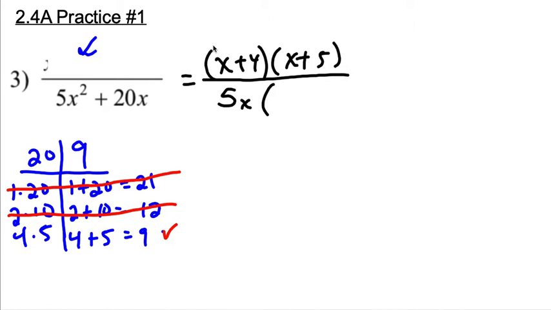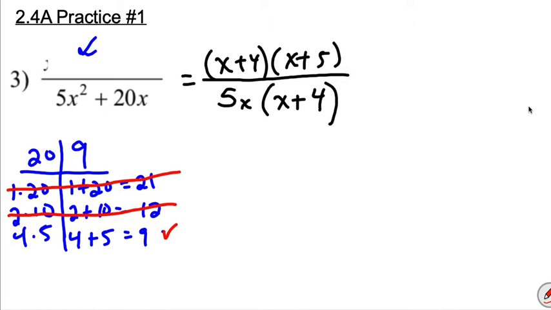So if I take a 5 out, there's a 1 left, so I don't need to write the 1. Remember, the only time you write a 1 is if it's the only thing left. Then I started with an x squared, which was 2 copies of x, and I took one of them out, so I'm left with an x. Okay, so you can have a 1 in front here if you want, but you don't need it. Plus 20 divided by 5 gives me 4. I started with an x, but I took that out, so I am finished.